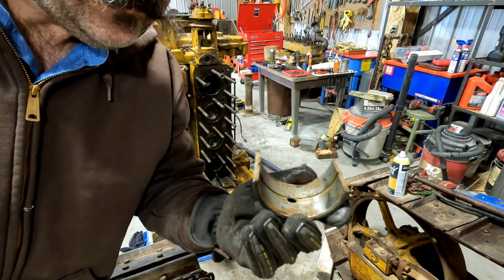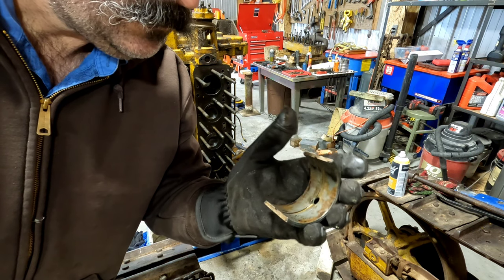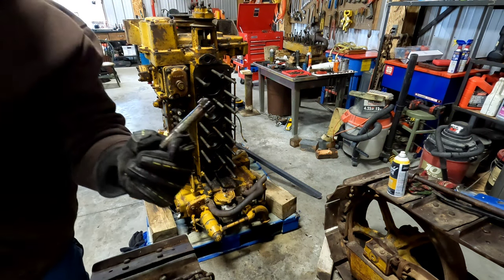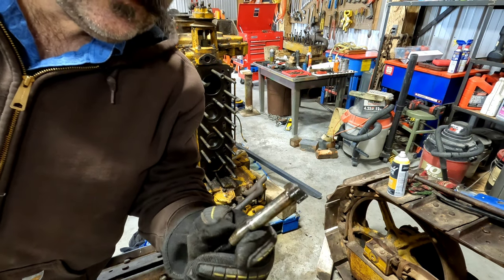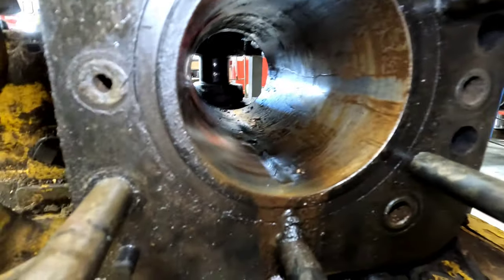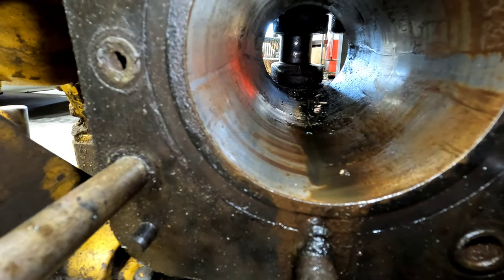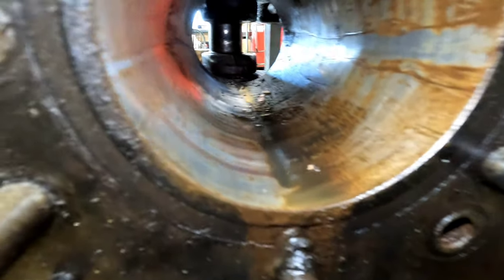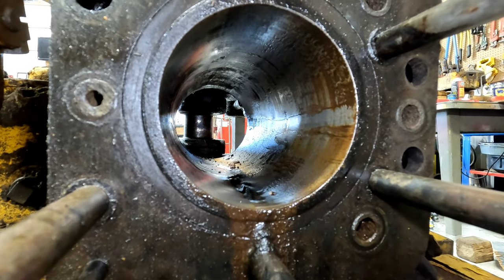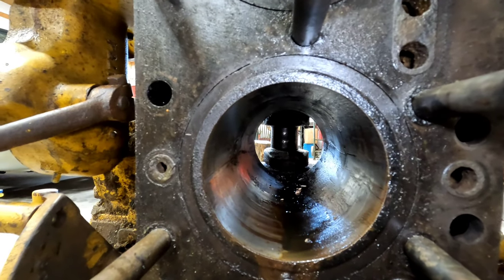Here's the bearing that came out of that one. Little corrosion, but again, they're not worn terrible. No super unusual wear patterns in these. Got the bolts out to that one - that one was the least of our trouble. It was the other ones that I'm a little worried about. And there is the insides. I imagine they're all going to look around the same.